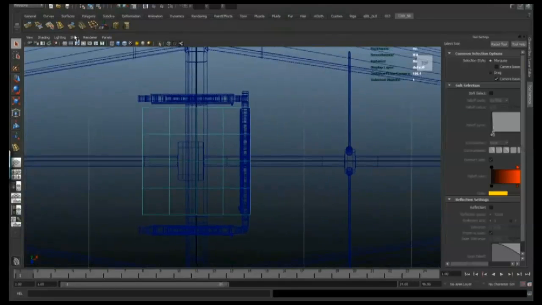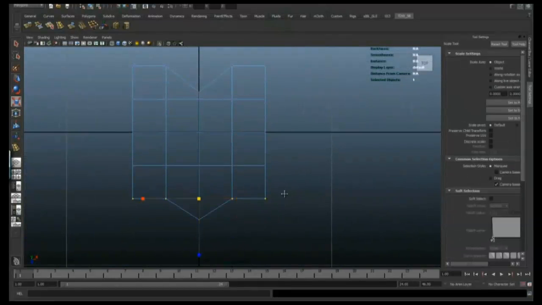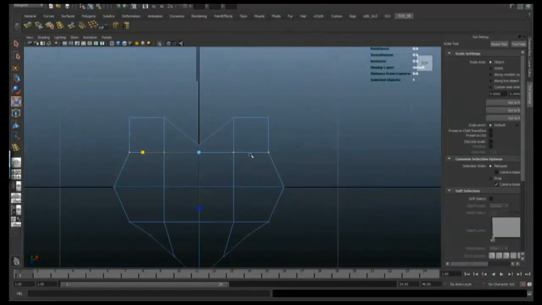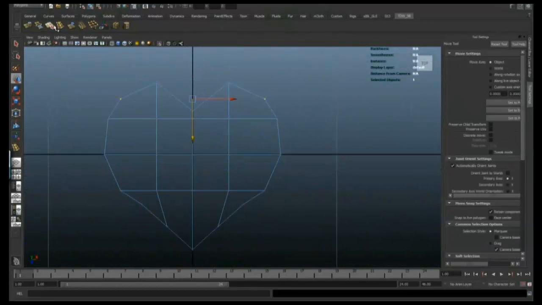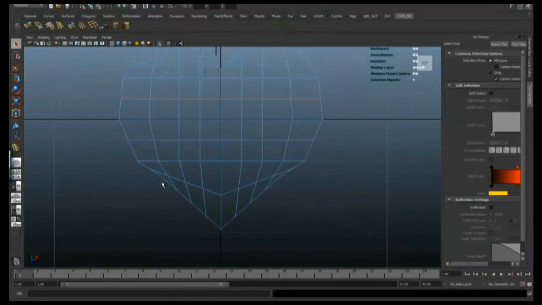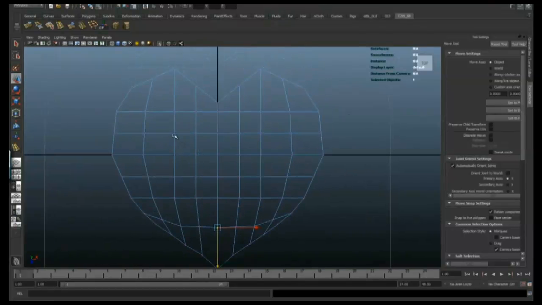Okay, so now what we've done is we've created a plane, a 4x4 plane. I'm just going to manipulate the points just to make it take on the shape of a heart. We're just going to make a small mechanical heart here. And it does mean tweaking the points a little bit. We're going to add a few more edge loops. Again, just tweak some of the points and just smooth some of the lines out. Very, very important to keep smooth lines and a nice clean polyflow.